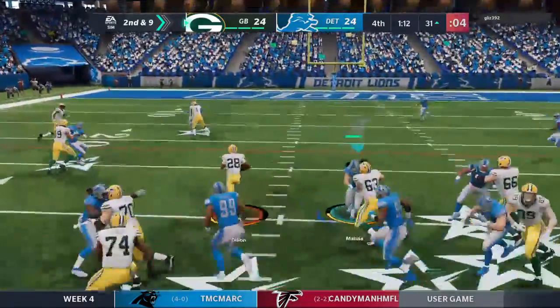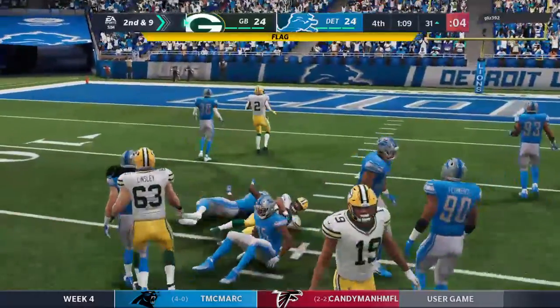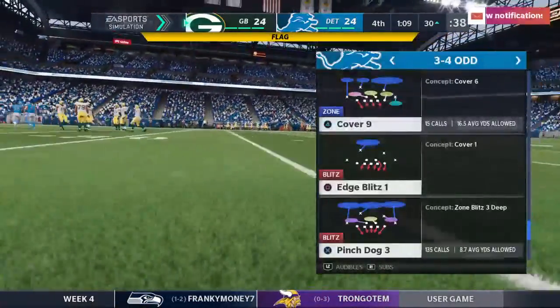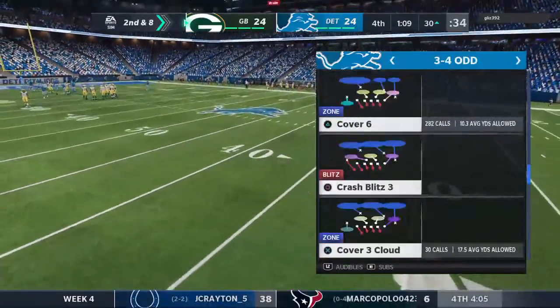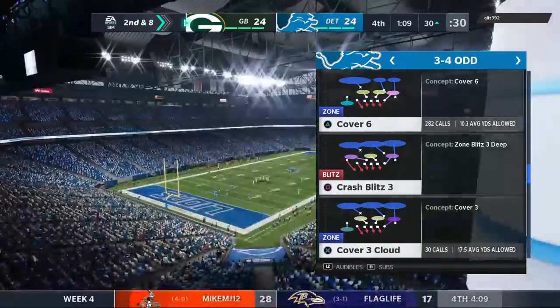On 2nd down, Dillon. He's got a 1st down and much more inside the 20. And he's going to be taken down here with a penalty flag on the field. So a decent gain, but all for naught on the penalty. It's too bad, isn't it? They were feeling pretty good about it. The only people celebrating, the guys who just gave up that play.